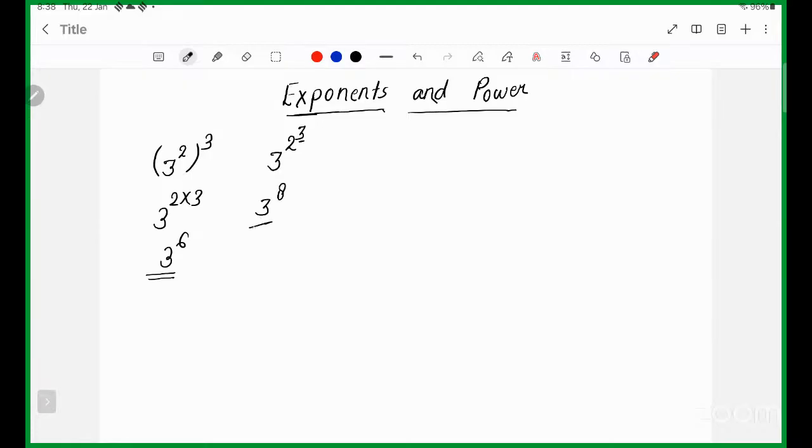So in this case, if it is in bracket and 3 is above the exponent, then we will multiply. And if 3 is in the power of 2, then we will first take out and solve that particular one, and then we will write it. Like 2 raised to 3 will be 8. So it will be 2 raised to power 8.